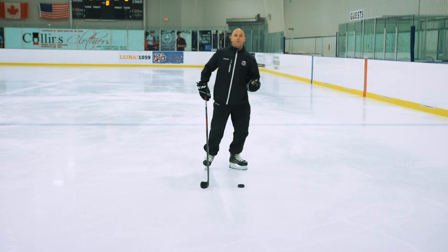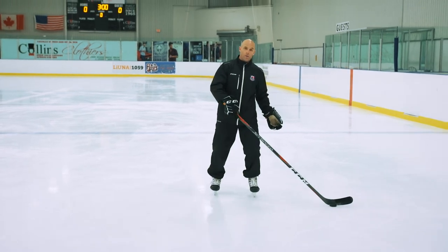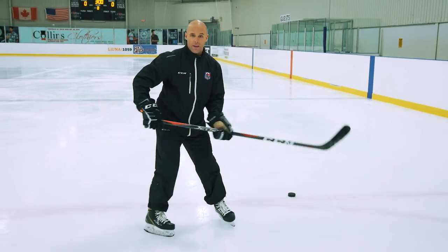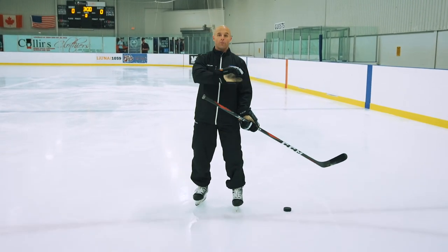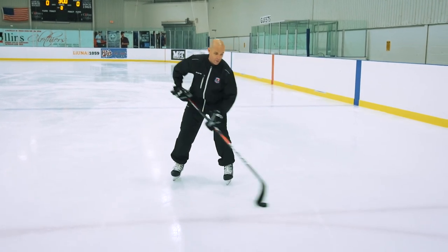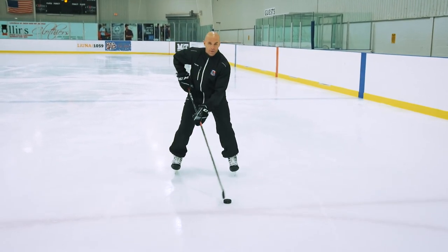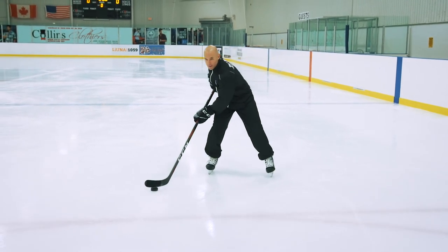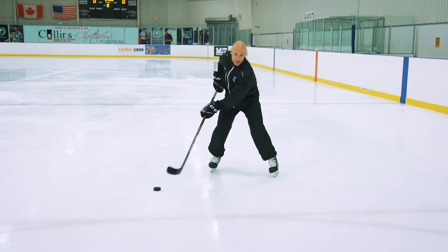So keep that in mind as you're working with your players, just keeping that puck in a strong spot, trying to underhandle it so now they can make a quick play without getting caught handling the puck, and just being in a strong position to always be able to make a play. That strong position, on our forehand, can be here or it could be on our backhand. Again, if I'm out here, I gotta make a move to get the puck to my backhand. I gotta handle that puck. If I'm already here, now I can make a chip, I can make a dump, I could shoot it.